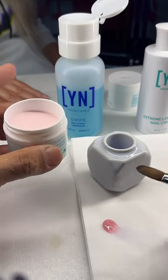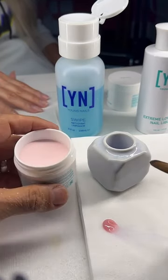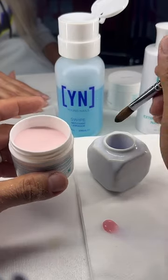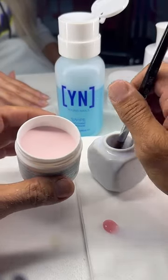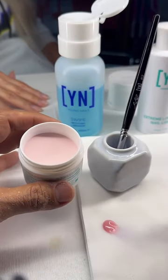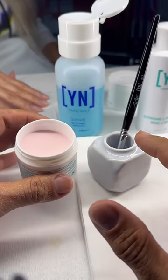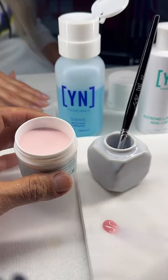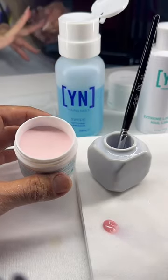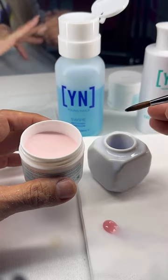For those of you guys who have worked with odorless products in the past, it's really funky how odorless works. Remember, this is extreme low odor. So for those of you guys, again, that are working with the product, you might smell something gentle at your station, but again, neighboring rooms, salons, if you're in a salon suite, this is going to be absolutely unbelievable.